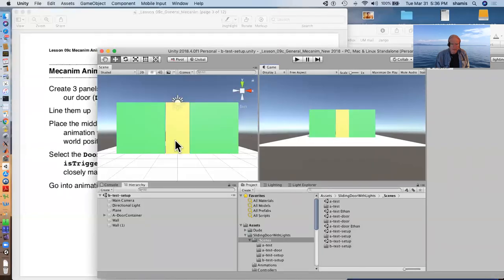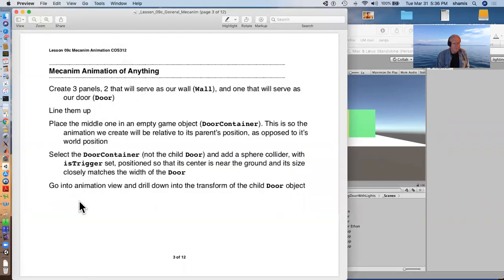Here's my little setup. I've got my 2 green walls and my yellow door, and I'm going to animate the yellow door so that it slides out of the way when the character comes in. So I'll select the door container.